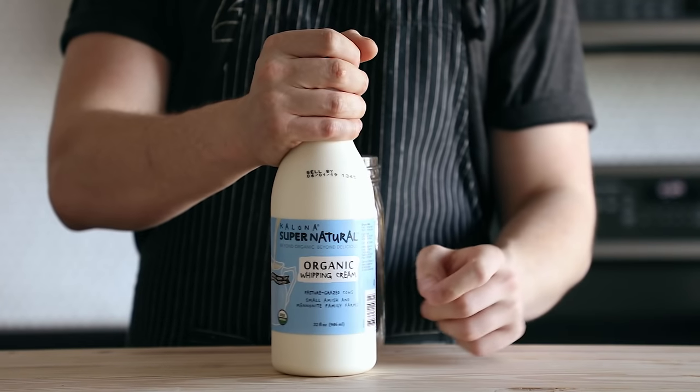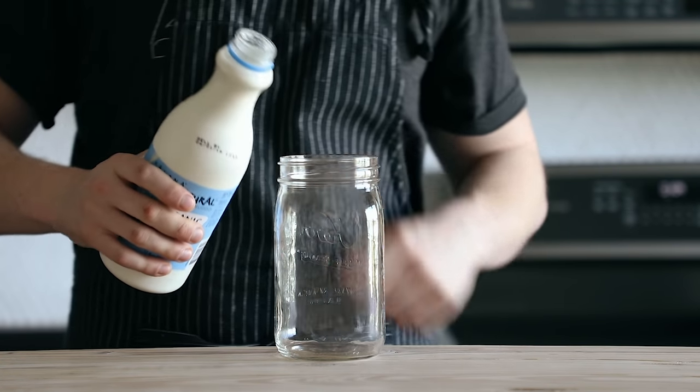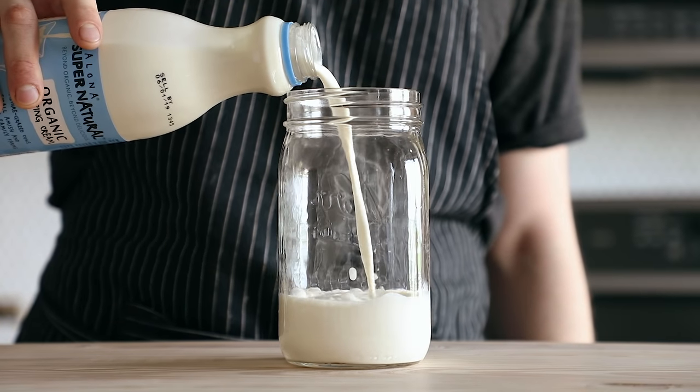It's such a simple process, you literally just need cream and buttermilk, and that's it. Ironically, we're using buttermilk. Just trust me — now let's do this. This one is crazy easy. I feel like this is one of those things that your friends praise you for, but in reality it's actually super easy to make.